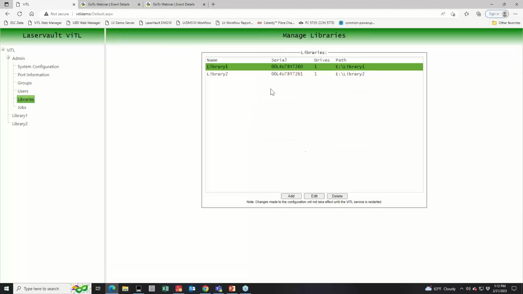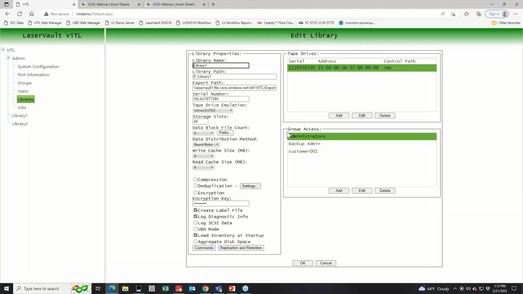First thing I want to go over is some of the parameters and configuring a virtual tape library or tape device for the IBM i to be used to do saves. So we'll edit library 1, and library 1 can be whatever name that you want to call this, which also displays over here when you want to see any of the tapes, the virtual tapes that are in the inventory.